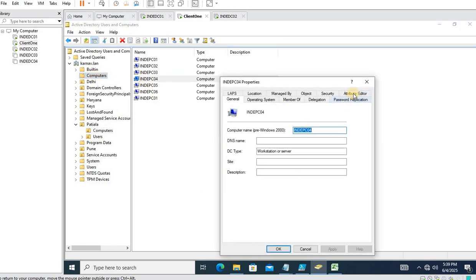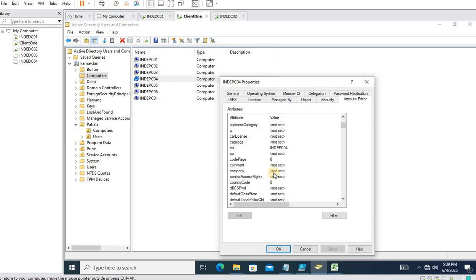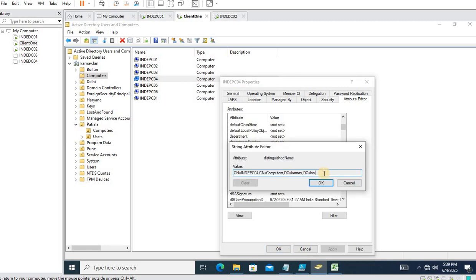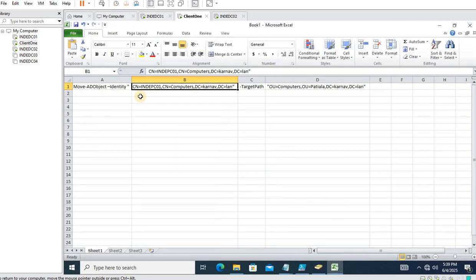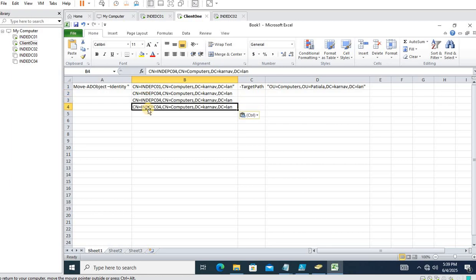You need to know where your computer is so that you can go there and get the distinguished name. But I know for testing purposes these are there, so I can just come here. In the same way, you can use 4, 5, or 100 computers, or you can get the distinguished names of all the computers by using PowerShell and just put them here. It will be easier.